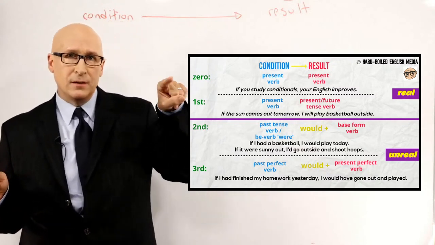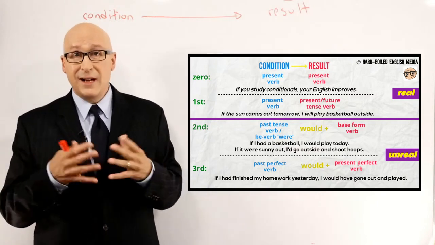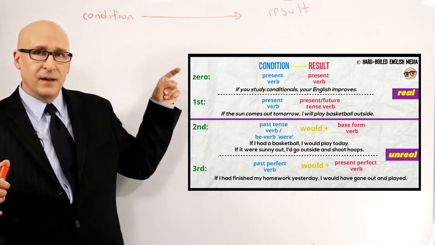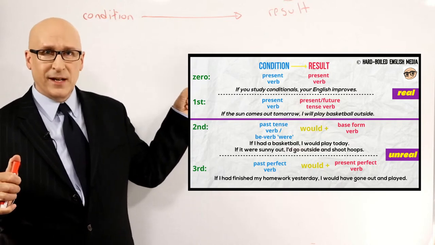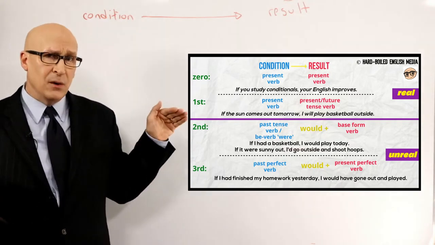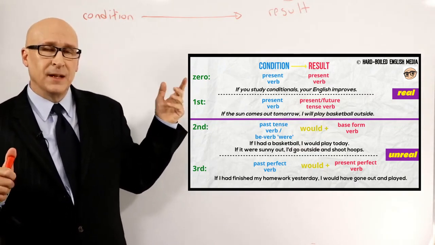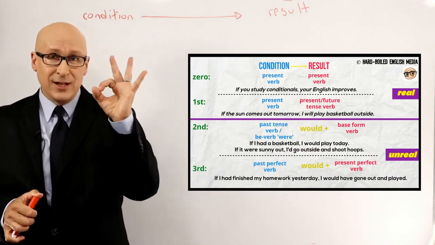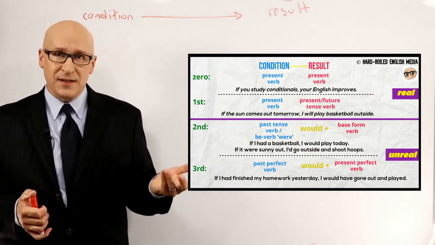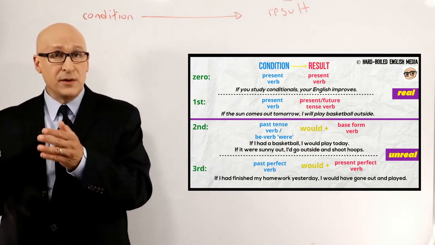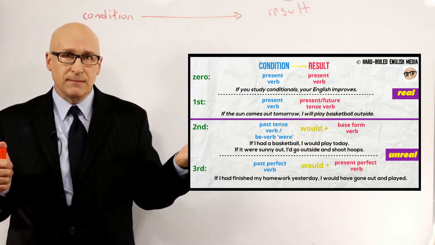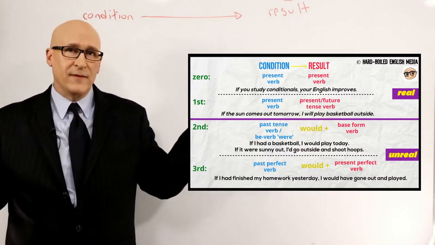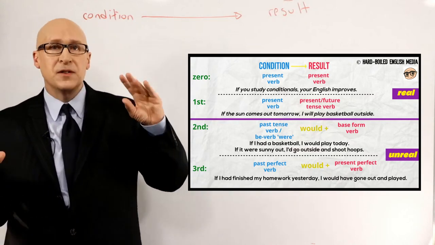Now, sometimes zero conditional and first conditional are taught as one and the same. Zero conditional means that it is always true. When you have this particular condition, you always have this particular result. In other words, there is zero situation where it's not true. So think about scientific facts like if water reaches 0 degrees, what happens? It freezes. So if water has the 0 degree condition, it freezes. Sometimes? No, all the time. So think of zero conditional as scientific fact. It's always true. There's zero situation where it's not true.